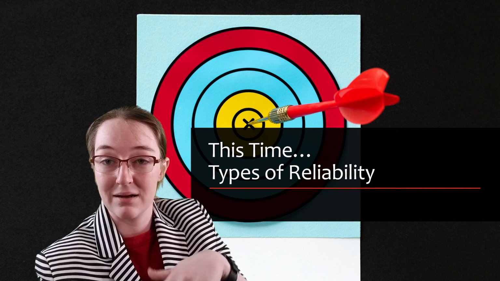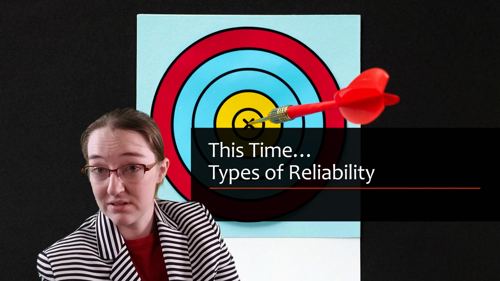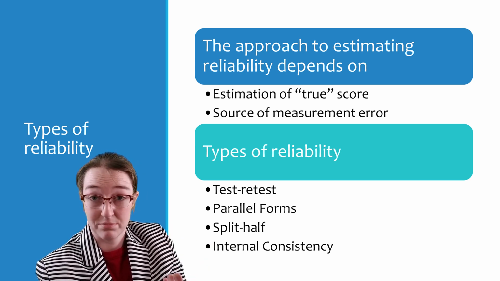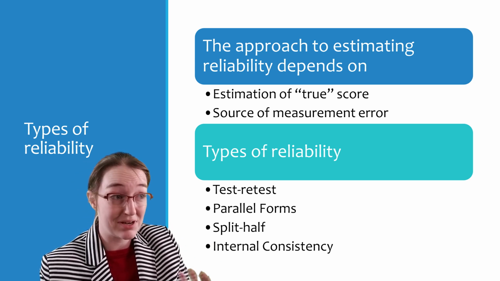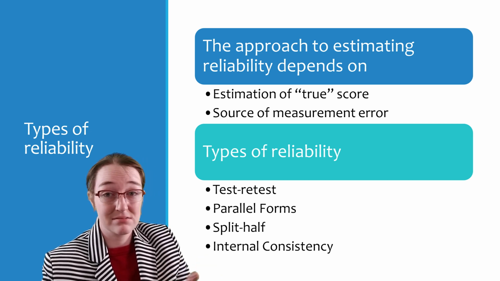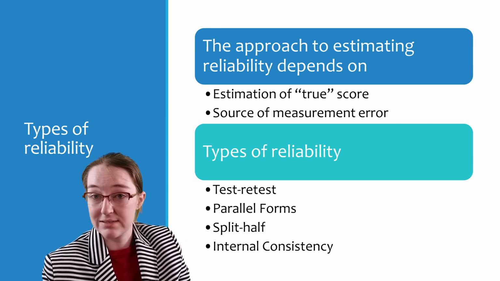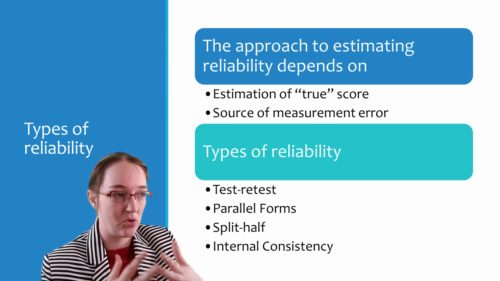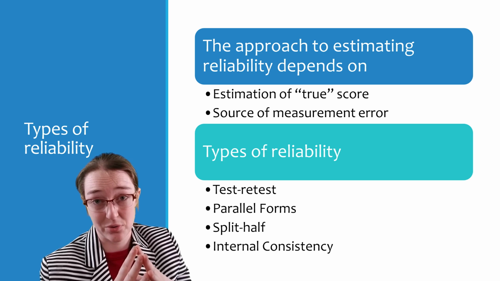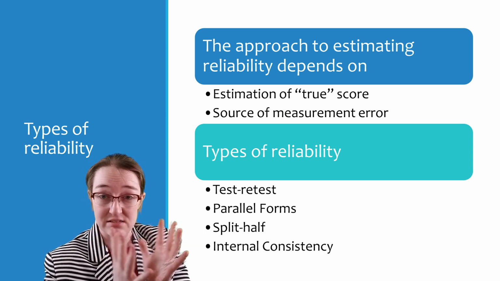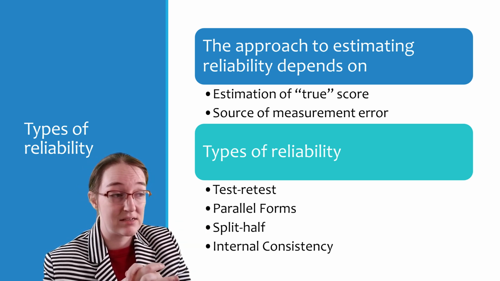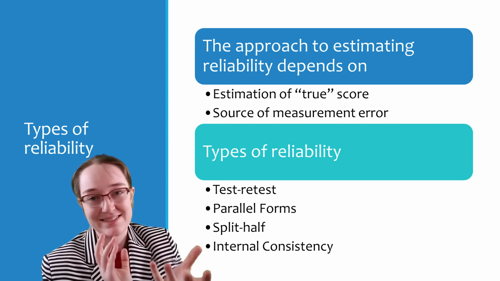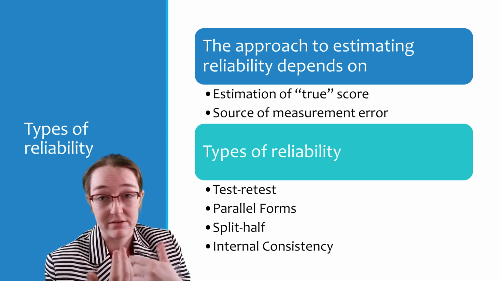Okay, that's blah blah. Let's talk about types of reliability. So, there are various ways to approach estimates of reliability, because each of them has pros and cons. But all of them have the same goal, and that's to estimate our true score, so that T in our test, and be able to distinguish that from sources of measurement error. Now, each of these types of methods have various pros and cons.